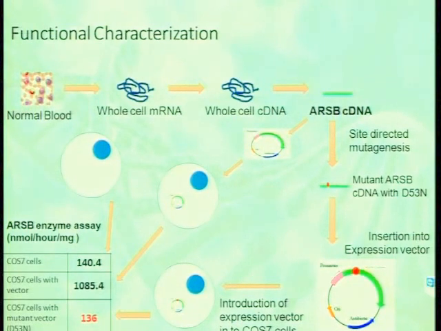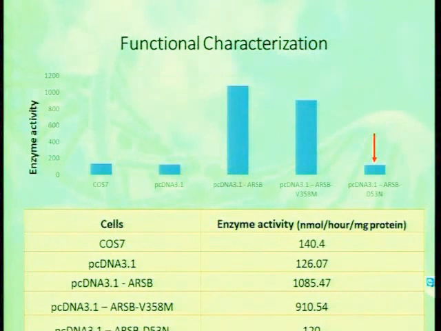And then the third level is functional characterization, where we take out mRNA, make cDNA, and put this cDNA into the cell, or create the mutation and then put the cDNA, and then look for what is the change happening with the mutation and without the mutation. That gives us further confidence that yes, this is likely to be the mutation. As we can see here, this is without the cDNA. When we put the cDNA, it goes up 10 times higher. This is with another polymorphism, and with our mutation it comes down, which almost proves that this is a disease causing mutation. We can give the report to the family.